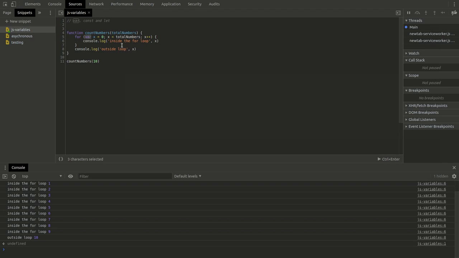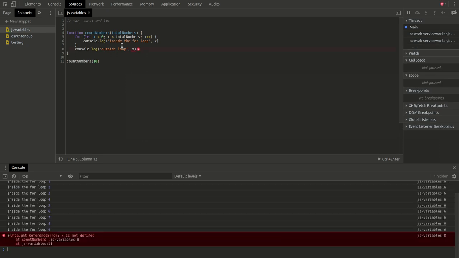But let's say we change the way we declare our variable x. Let's recreate the variable x by saying let instead of the famous var keyword for creating variables. Let's go ahead and save, reload, then run the code.